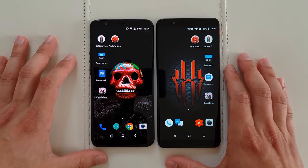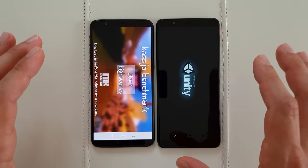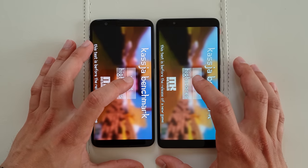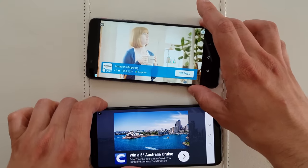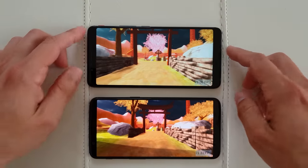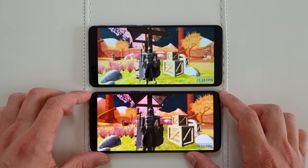Now, what we are going to do over here, guys. Basemark, I'm just gonna show you the results. Let's do Kishi. That's one of my favorite applications because it measures the highest possible frame rate with both phones, guys. Now, let's see. Bloody hell. Anyway, the time that both of those applications take is pretty much the same, so it doesn't really matter which phone is gonna load up fast.